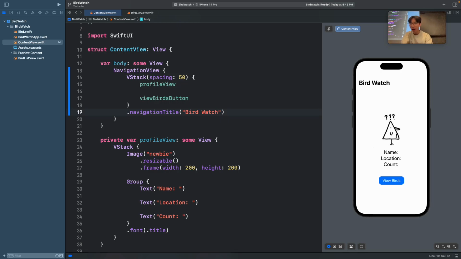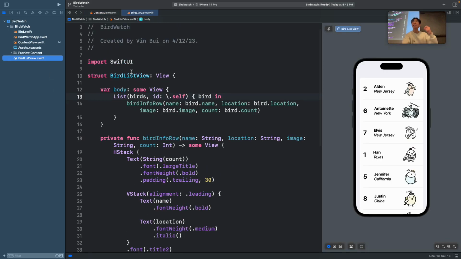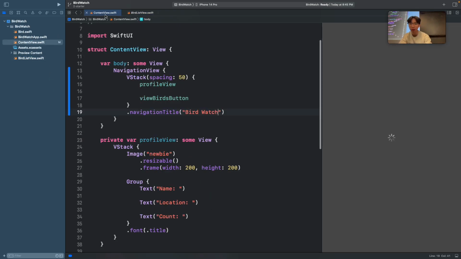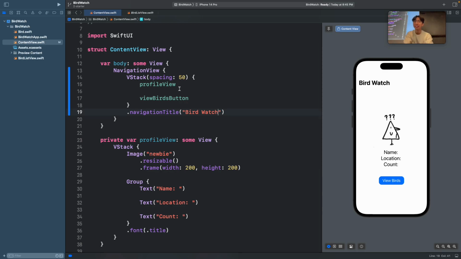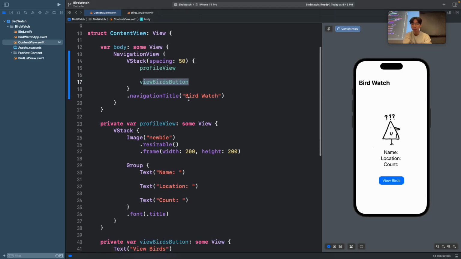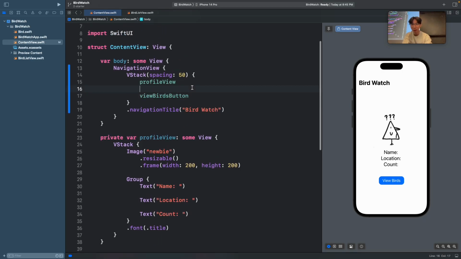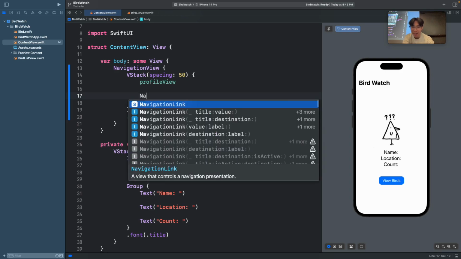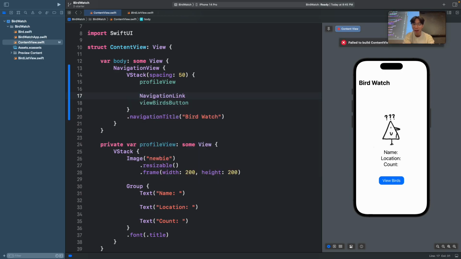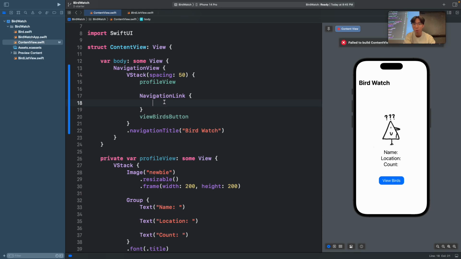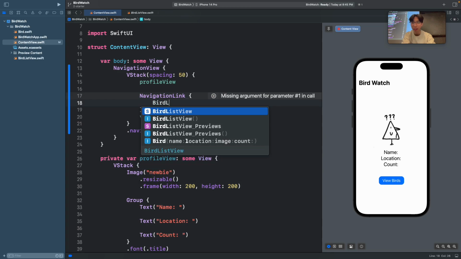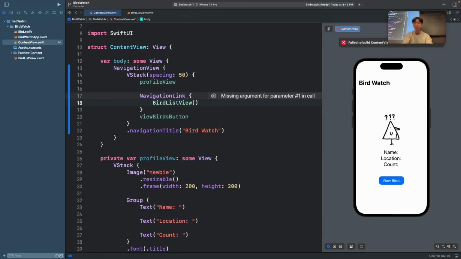So now that I have a navigation title, what I want to do is push this bird list view whenever I click on this button. So we will use a navigation link. The link that I want to apply to will be this View Birds button view. So what I'm going to do is create a navigation link. Inside of this will be the destination. So the destination would be the bird list view.